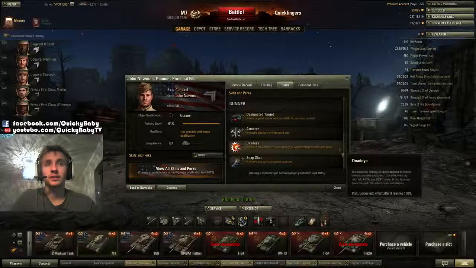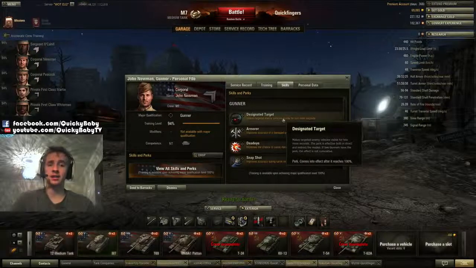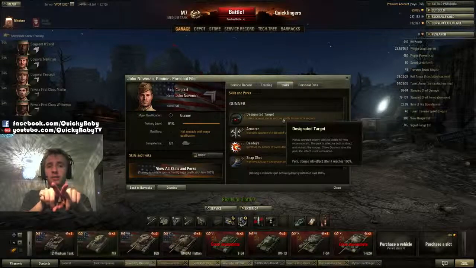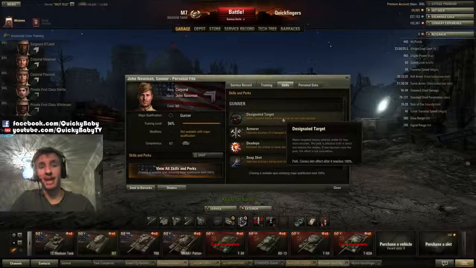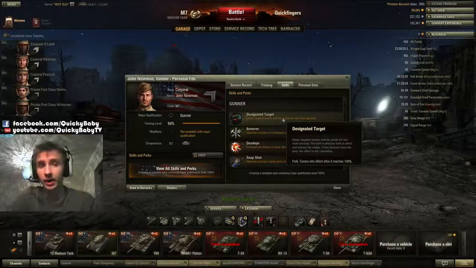Now let's look at the specialty gunner skills. There's Designated Target. This is a perk that means that any tanks that you have within a very thin view range of your reticule will stay revealed for 2 extra seconds compared to what they would do if you didn't have this perk. This still means that you need to be aiming at the tank that you want to keep designated with this perk, or it will not have any effect.